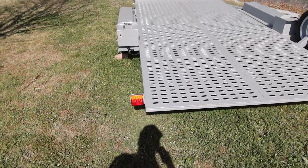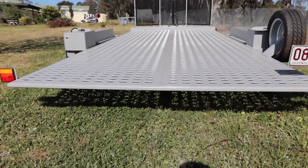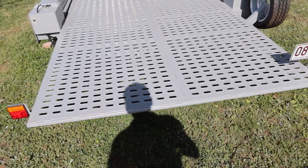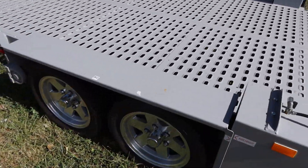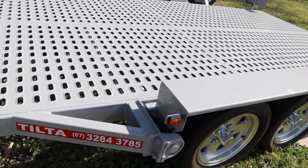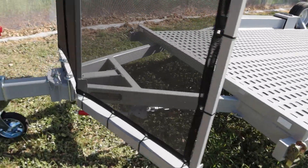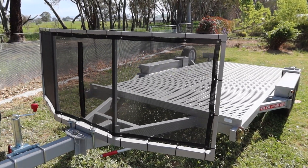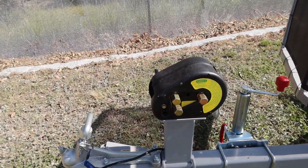We'll take you all through it in today's video. As you can see, the approach angle here is very, very low — and that obviously runs on airbag suspension and lowers all the way down. We'll show you a look, including what wheel and tyre combo you get, all outside lights, ratchet straps, and tie-down points. We've also gone with a couple of extra options: a stone guard — that's an additional extra — and we've gone with a hand winch as well. You can get an electric winch too.